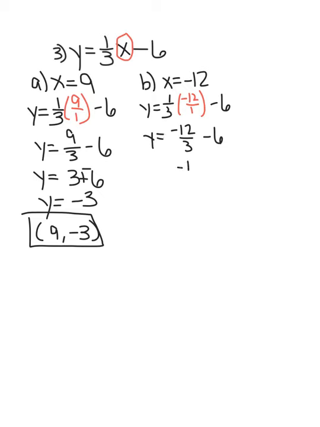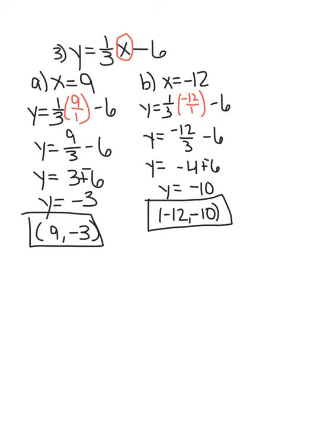-12 divided by 3 is -4 minus 6. So y equals -4 minus 6. So keep the -4, change it to addition, switch it to -6. So that is -4 plus -6, which is -10. So y equals -10. So my point on the graph is (-12, -10). There we are. There's my point on the graph. That is a parenthesis in front of that negative 12. It doesn't look like it.